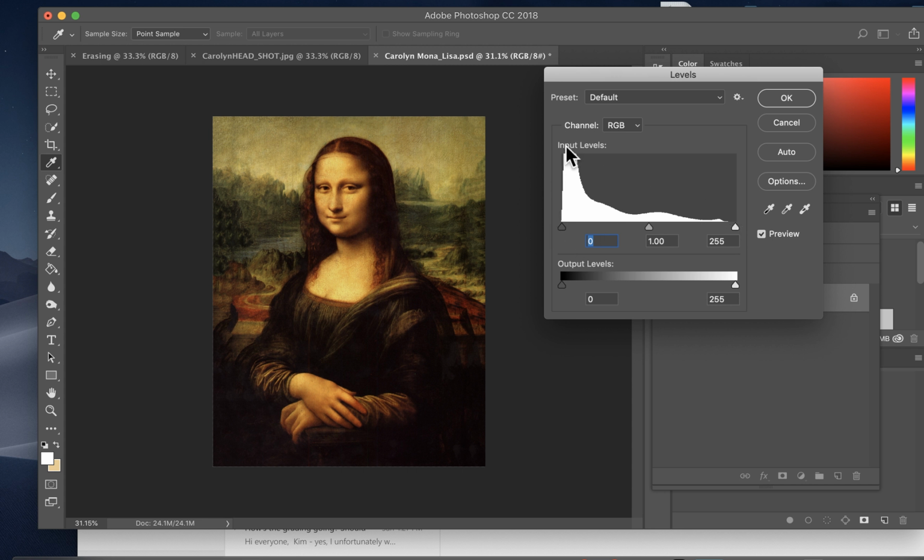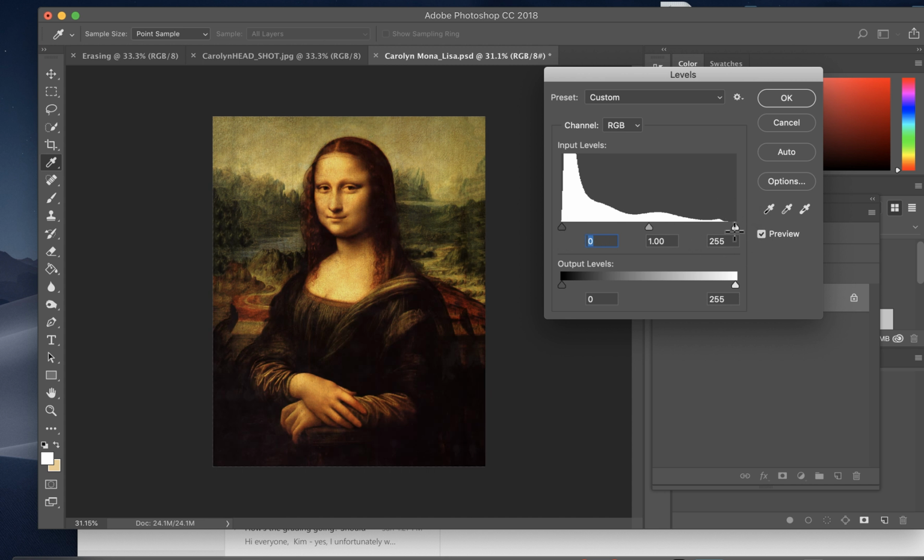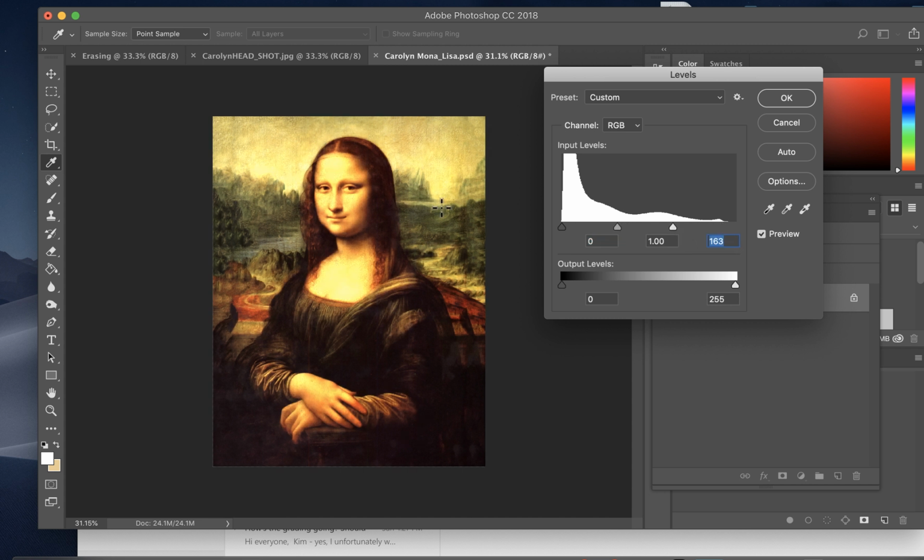Now you can see that this image, by this mountain range here, has a lot of black in it. And you can see that because this mountain range here is very intense in its blacks. And if we move that to the right, we just make it quite a bit darker. If we take the white slider on the right and drag that in, we can increase the amount of whites in here. The problem is the more you go, the more we call this blowout when that gets too white.